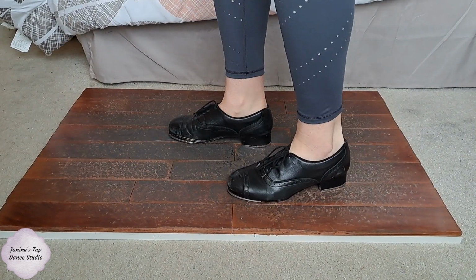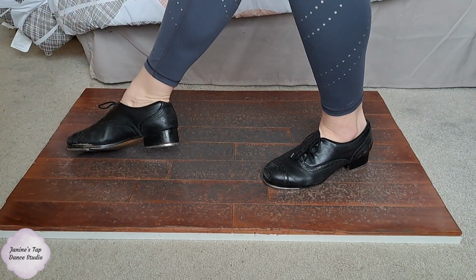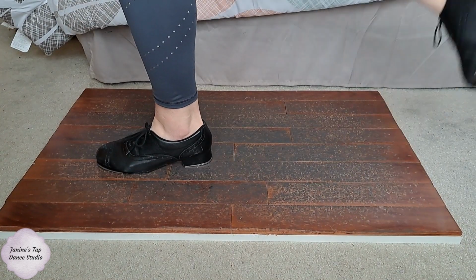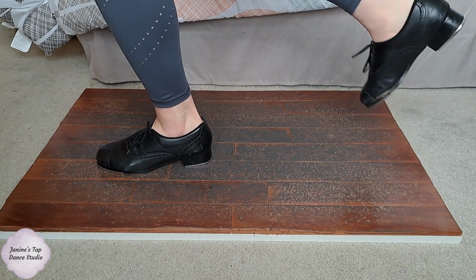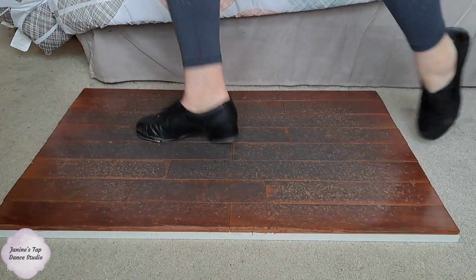There it is. Okay, just a toe. So no hop, just a toe. You're going to go step, prep, over the top, just a toe on the right, and then you're going to step back onto that right foot, prep with the left, and over, right over left now.